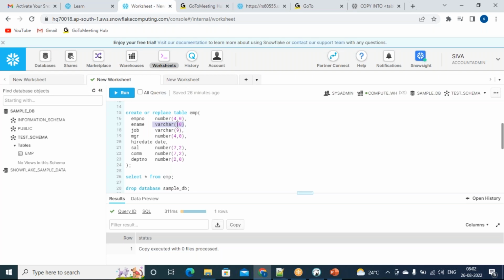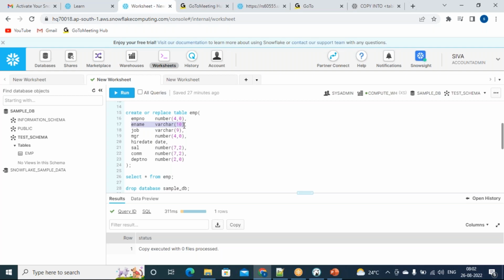Let's say for the address column, I'm trying to maintain 20 characters. From the source, from the file, you're getting 25 characters. Will it load or not? But in the table, you have clearly mentioned it has only 20 characters.